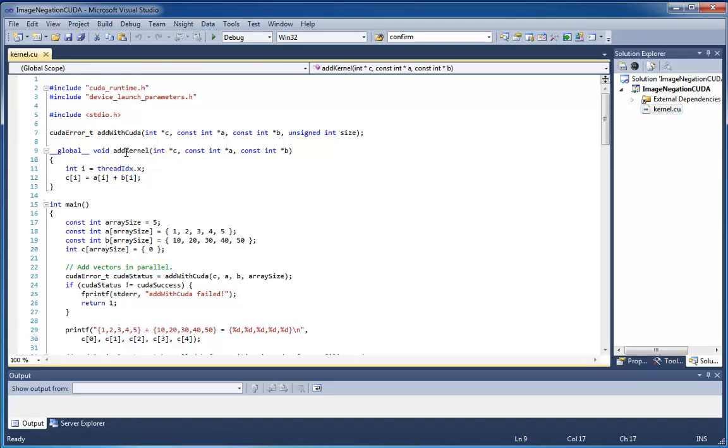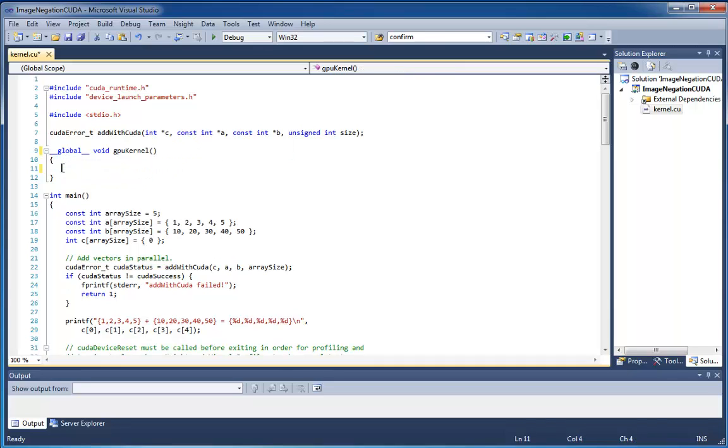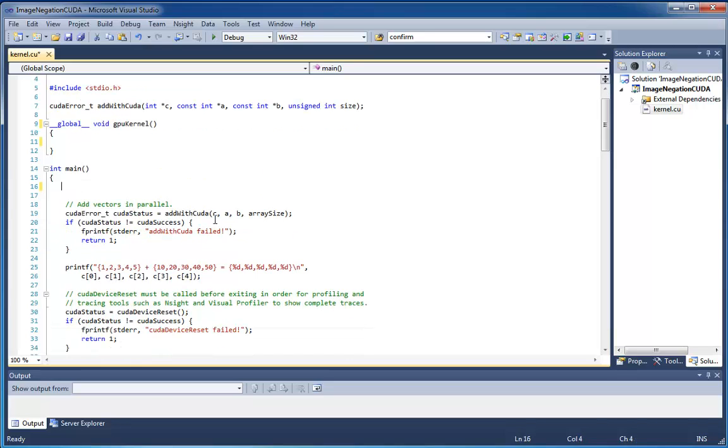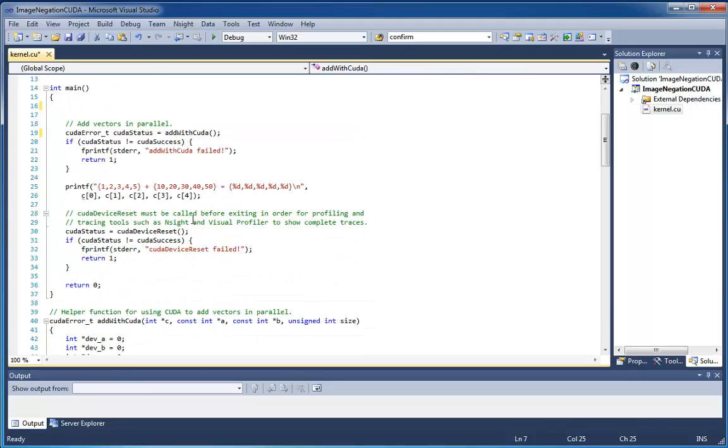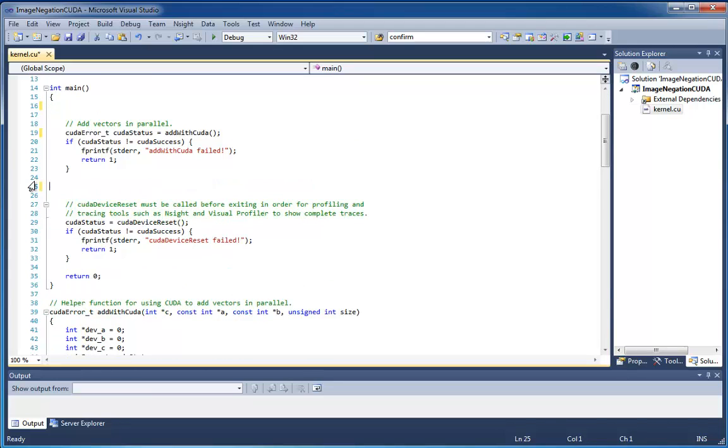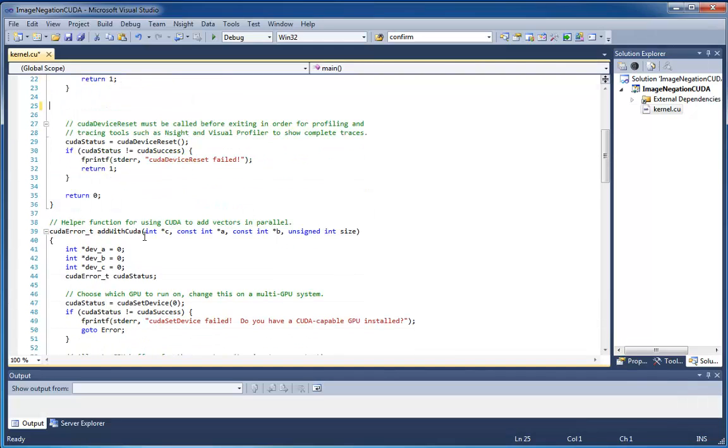I'll call this function GPU kernel instead of add kernel, and then I'll delete all the unnecessary materials that come with my template to make this function an empty function that compiles.